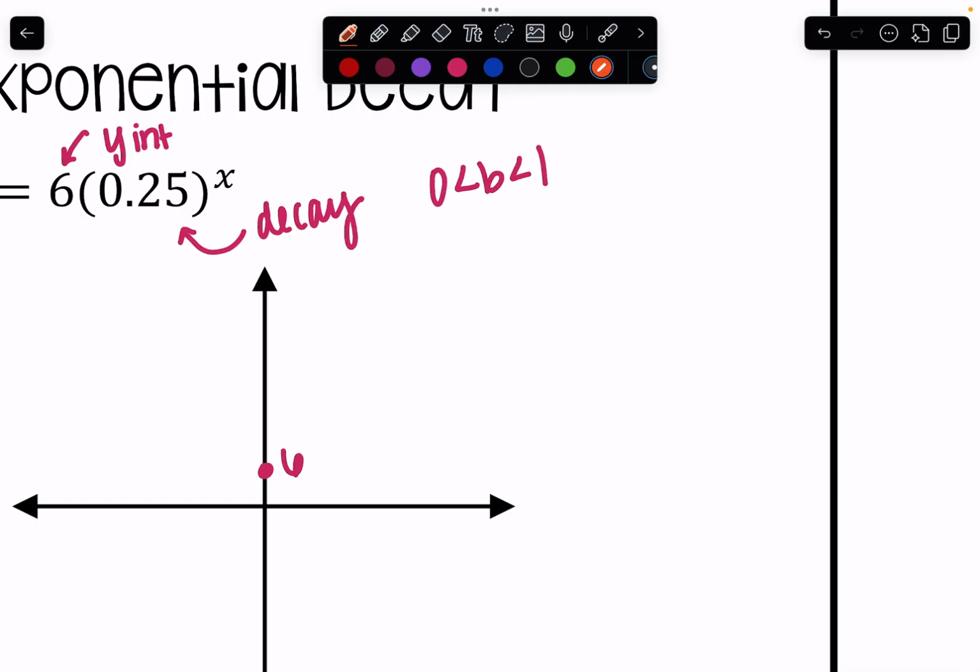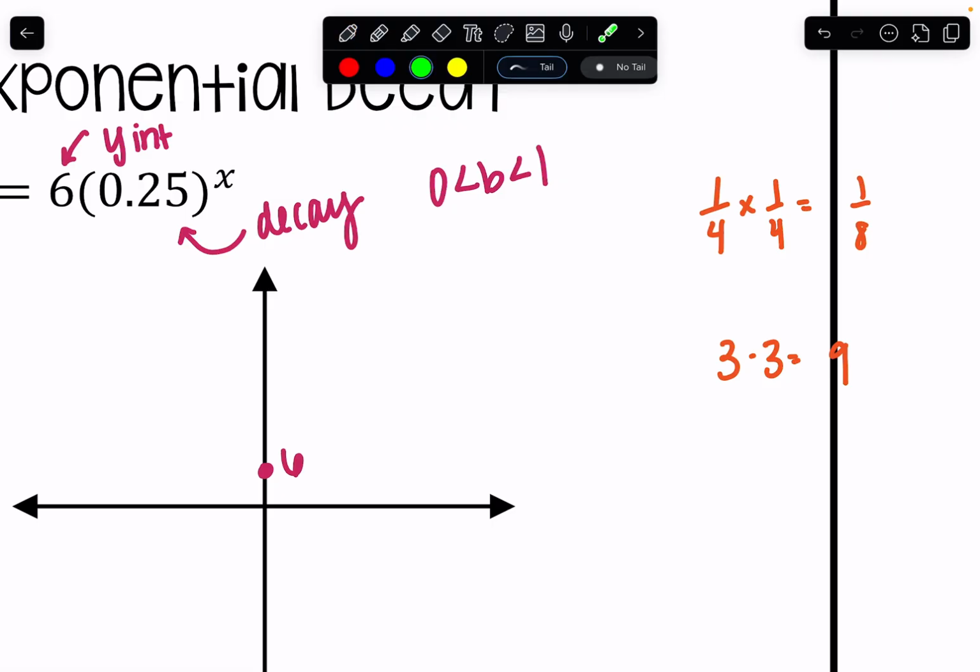Remember, if I'm going to raise 0.25 to a power, 0.25, that's 1/4. So if I square 1/4, that's 1/4 times 1/4, that's 1/8, right? So I'm starting with a number, and I'm getting a number that's smaller than it. Whereas if I took 3 and I squared it, 3 times 3 is 9. That's growth. I'm taking my base, and I'm getting a number that's larger than the base.